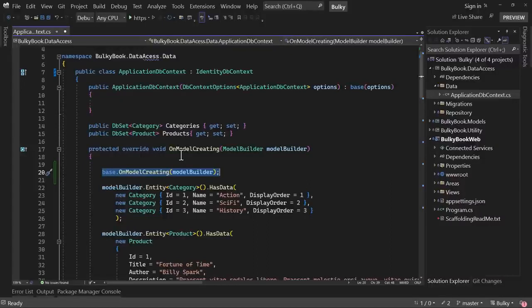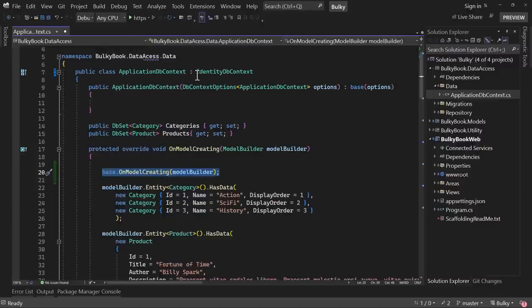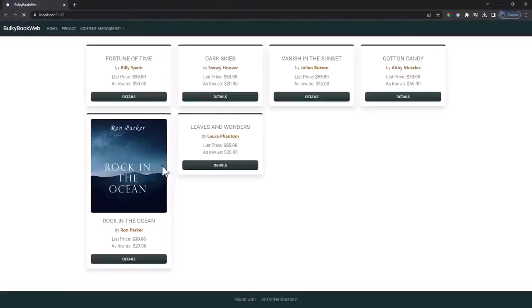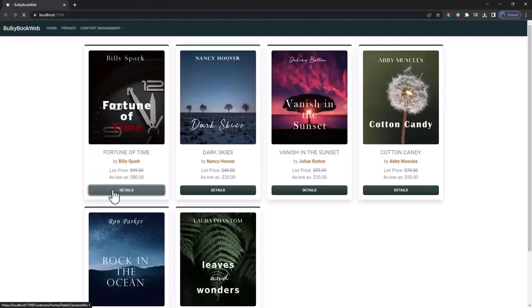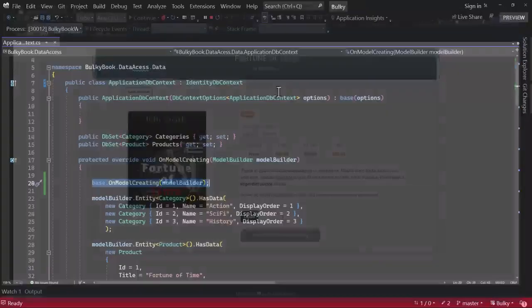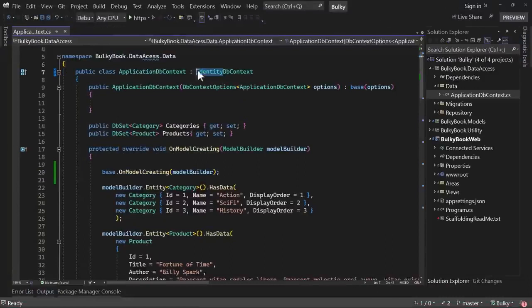So ignore all the details here. It is one of the configurations that is needed. So when we have IdentityDbContext, we have to add base.OnModelCreating(modelBuilder), and with that, if we run the project here, it should work again. And perfect. You can see the application is coming up here. We can navigate to the details and everything is working the same. But basically the DbContext now is implementing the IdentityDbContext rather than the simple DbContext.